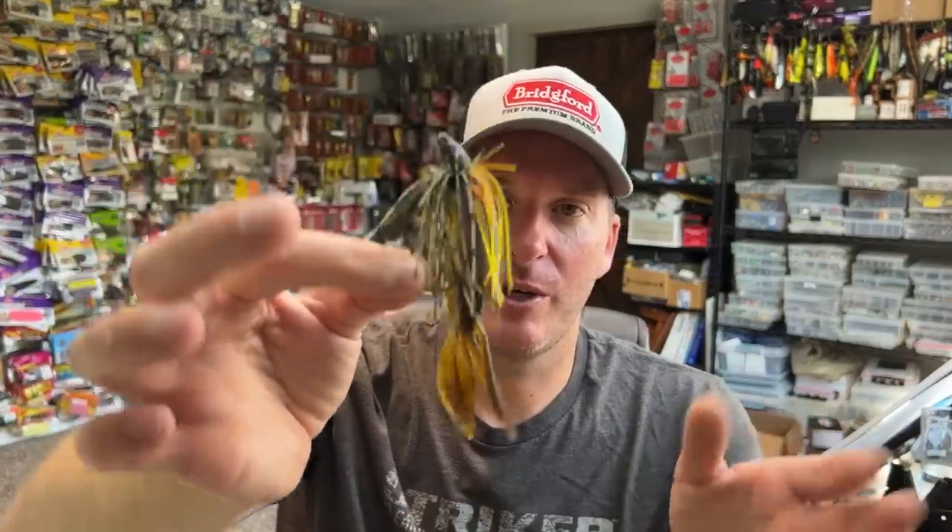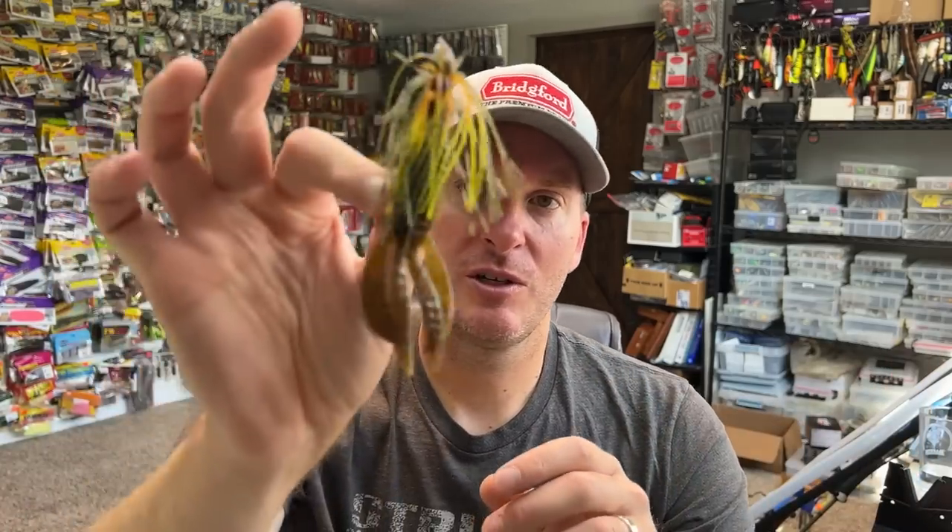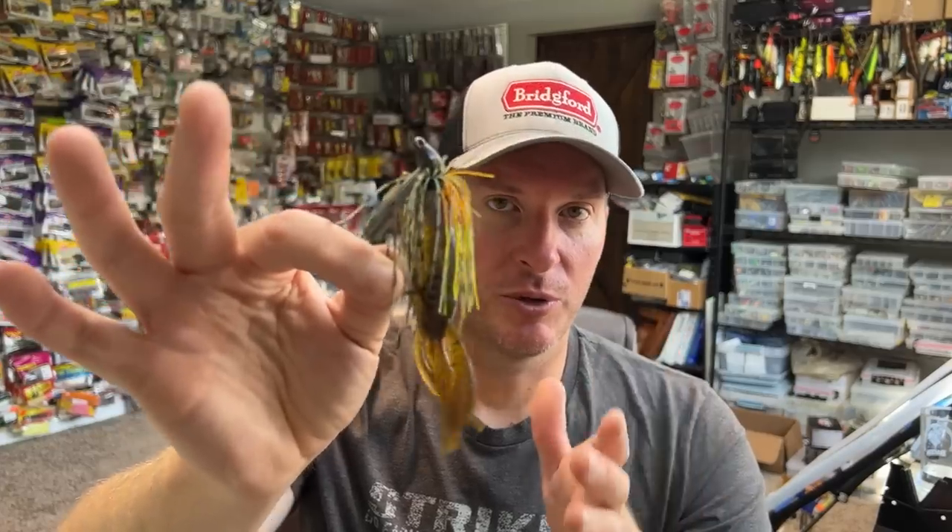Next up is another one of my favorites — a swim jig. A swim jig is a great bait to cover water looking for areas where largemouth or smallmouth might be stacked up. It doesn't matter if you're fishing smallmouth or largemouth — you're dealing with rivers, so you've always got a lot of wood and debris piled up. A swim jig is one of the most perfect baits for coming through that cover, especially when dealing with current. A lot of baits, even if they're weedless, will roll and catch the hook in current, but a swim jig is one of the most weedless baits in current. If I'm fishing largemouth, I like to go more with bluegill colors; if I'm fishing smallmouth, I generally throw more of a shad imitation — chartreuse and white or straight white.